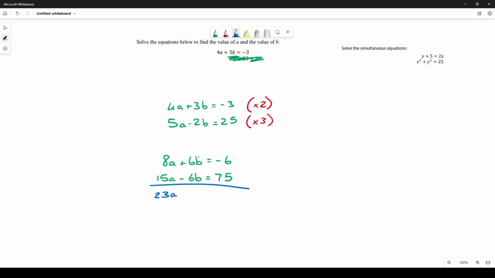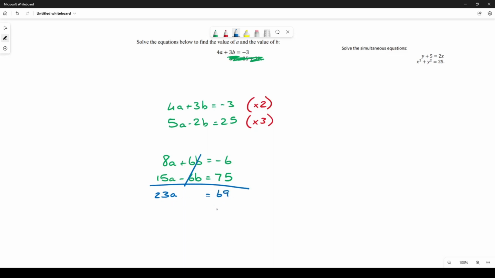6B take away 6B, because they're the same thing but with different signs, they cancel. You could write plus 0B, or you can just leave it blank. Some people write plus 0 and then make mistakes with that, where they think you can write plus B because there's nothing here, because 6 and minus 6 leaves nothing. But that doesn't mean no B's left at all. That means one B in the maths world, so we're not going to even write that. In here we would get 69.